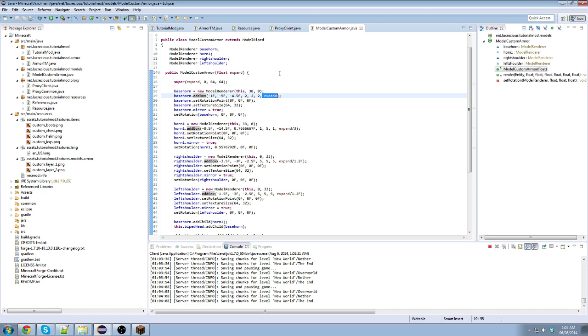Scaling it by 1 is like scaling it by 2, right? It starts at 1 and it goes up from there. So scaling it by 2 is actually scaling it, I think, by 3, if I'm correct. I think 2 scales it by 2 units. So 0 is like, you know, right on your face. 1 is 1 unit away from the face. 1 pixel in Minecraft, the pixel. 2 is 2 units away. That's what expand is. And that's what we used here. How many away from our face? You can think of it like that. This is how many pixels it expands by. And obviously you can make it like half a pixel, because we're not really expanding pixels, we're expanding the size of the box.